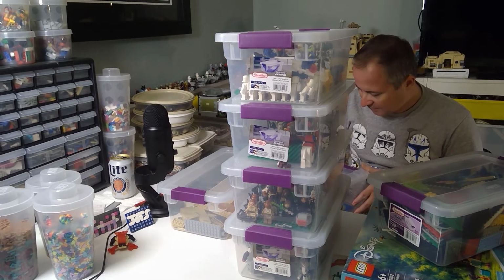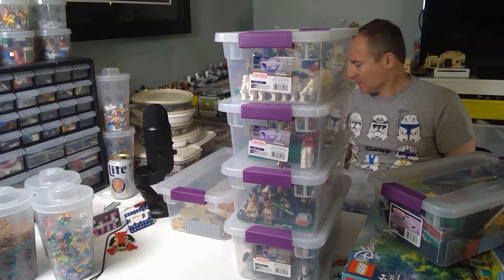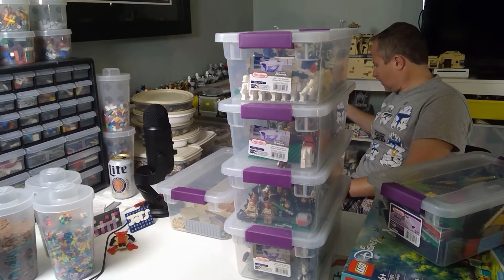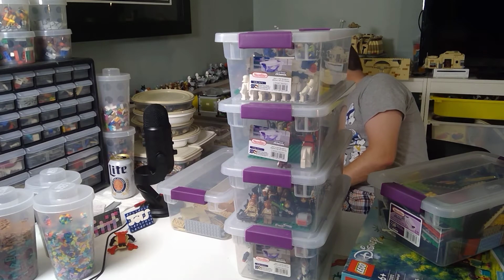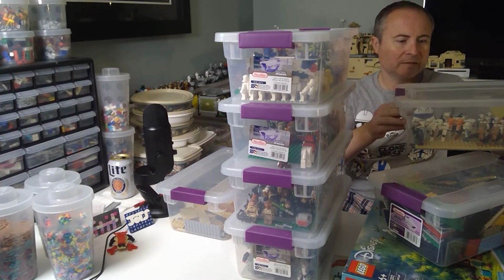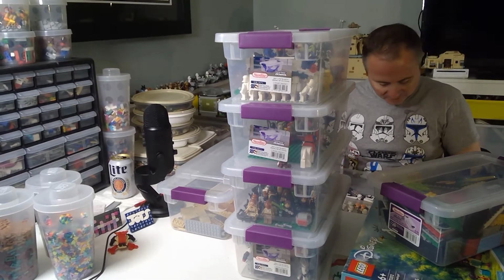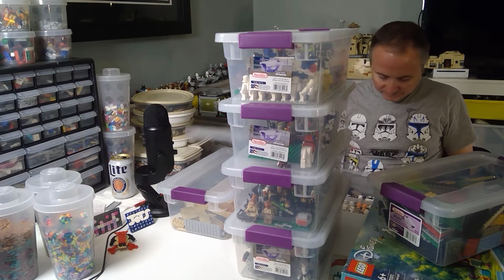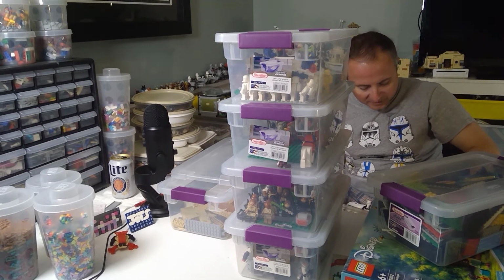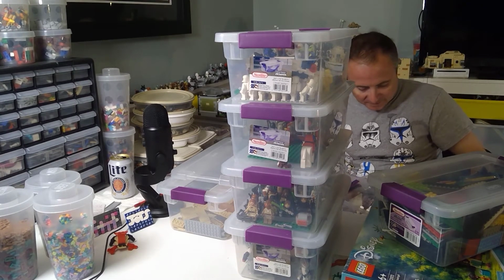Got Nute Gunray. I did put some Sith in here. Death Watch. Get my clone army together. It's all Mandalorians. Most of my Mandalorians. Oh, here's clone army. It's gonna be pretty big soon. I think I need to get rid of vehicles from here at some point. And I've got two battle packs of the Senate clones. The Senate Commandos. I thought I had more of these guys.